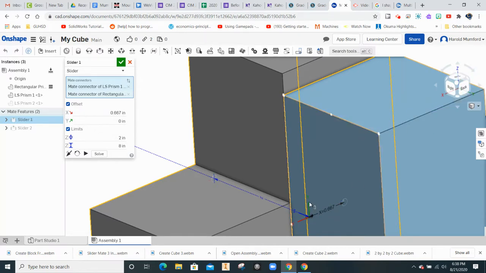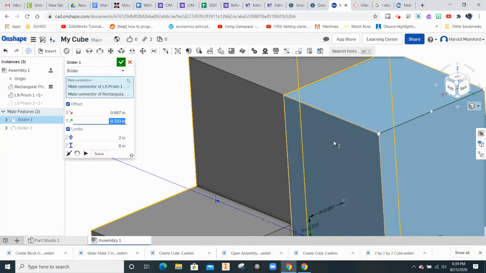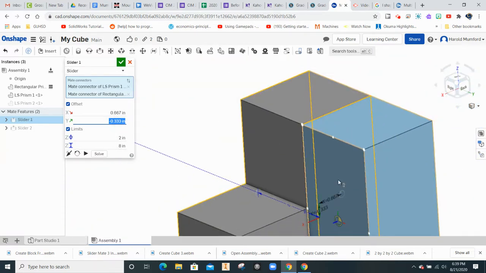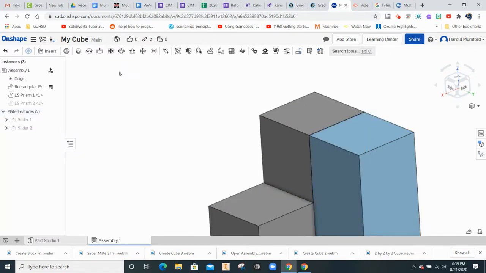This Z is equivalent to the Y. So we're off on the Y 0.333. Actually, we can make that negative if it goes in the wrong direction, and those should line up. And we can go ahead and save that.